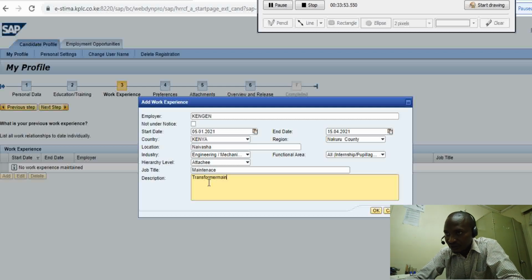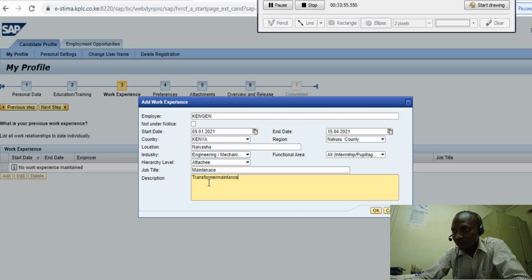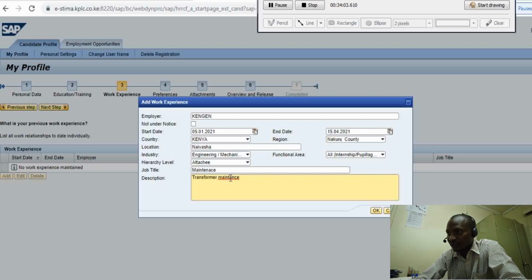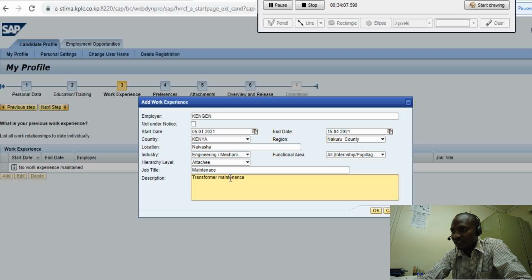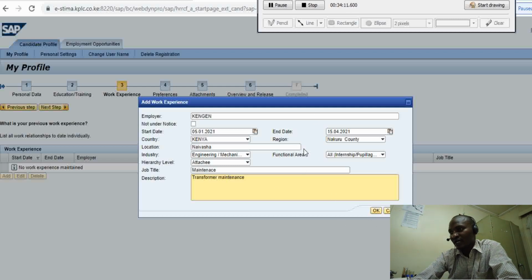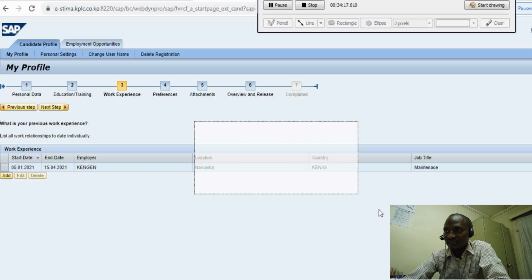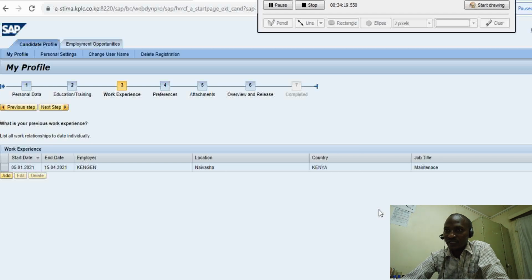That means you want an opportunity to grow your skill in that area. Of course, if you have said here you are attached somewhere else, probably you need a letter of recommendation from that other organization where you are attached. So that one has been accepted. We move on to the next page.